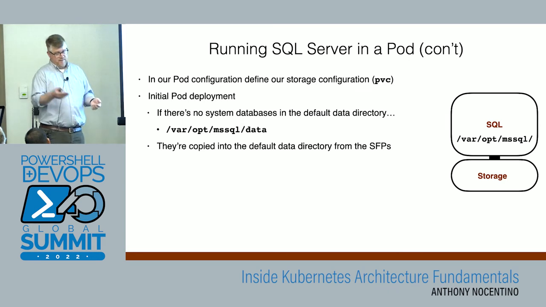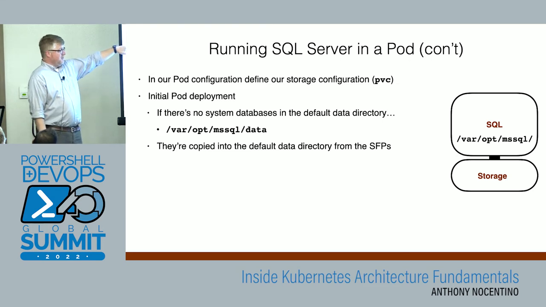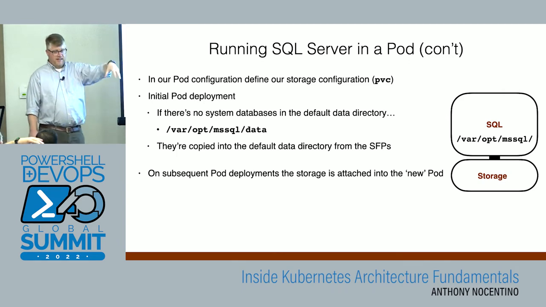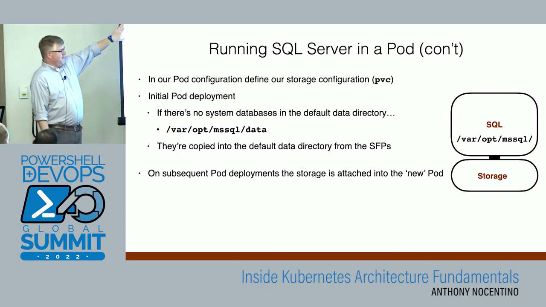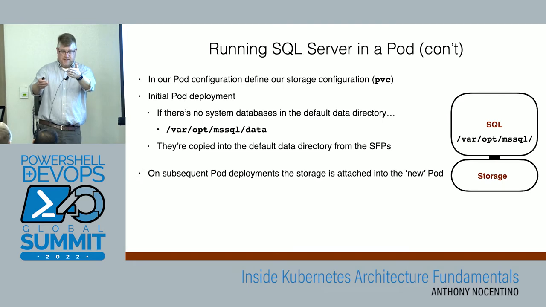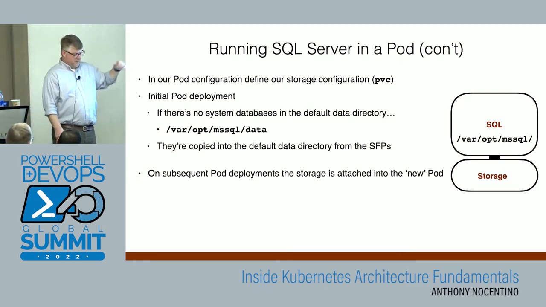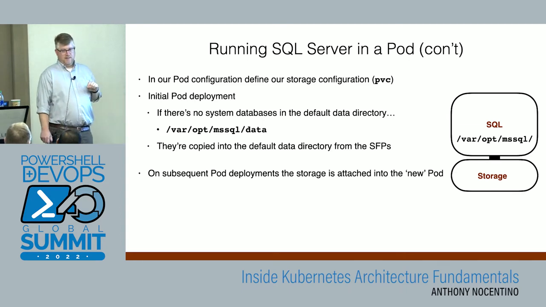And they're gonna have some sort of config, and this is why master is gonna be disabled, because they're getting copied from this thing called a single file package, which is part of the container itself. And so once that's laid out, and I've configured that thing, I've started up the pod the very first time, I've disabled SA, and I put in a new sysadmin. The second time I start, SQL Server is going to go and look and be like, oh, I have a master database, and use that config that's in the master database.